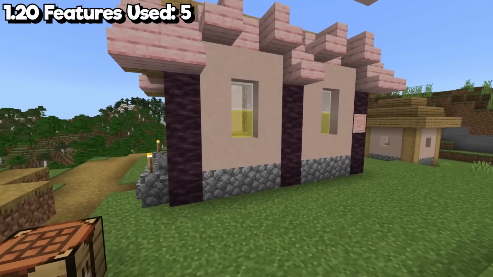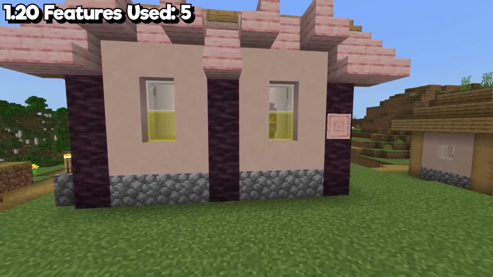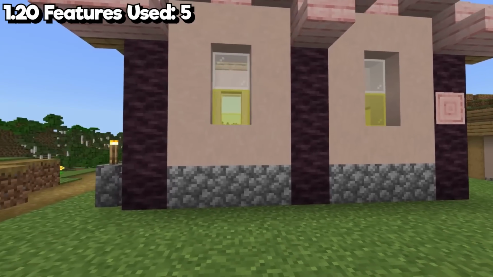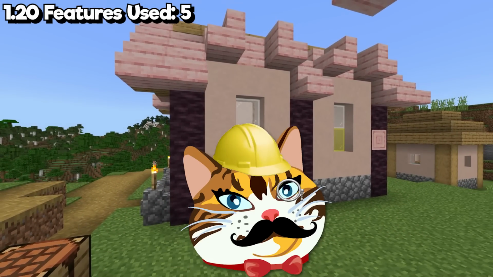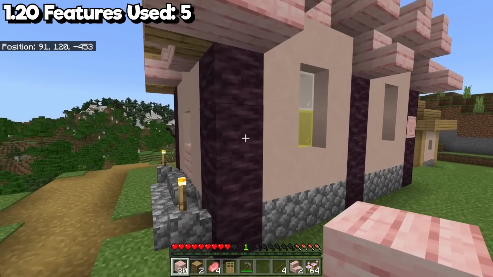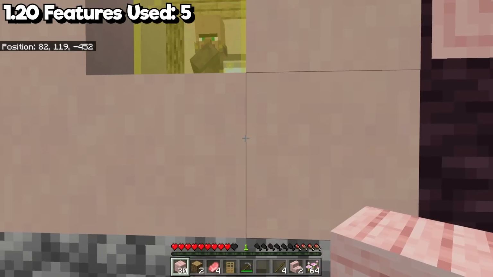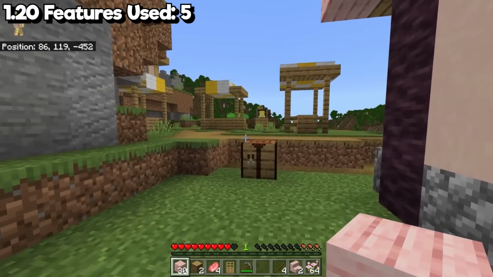Wow, it's changed so much for the better. Doesn't this lighting make it look incredible? Wow, this was an amazing job that I did. Oh yeah, this is why they call me the master builder. Anyway, so now I've got myself one of these lovely cherry grove houses with a cleric inside. That's going to be a key part of my strategy to beating Minecraft with 1.20 features.